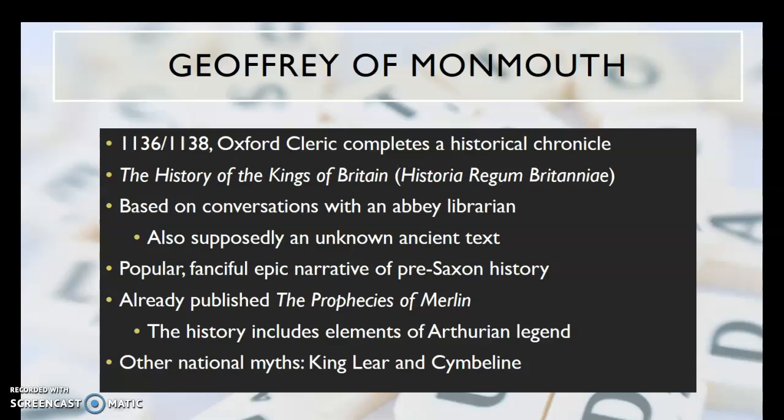Geoffrey of Monmouth had already compiled the prophecies of Merlin, so it was predictable that the most influential parts of this history should be devoted to the fabulous exploits of the British hero, prophesied by the Welsh wizard. Geoffrey's history also repeated some other potent national myths that will recur in the evolution of the English language. The story of King Lear and his 3 daughters, the tale of Cymbeline, King of Britain, and his daughter Imogen, and others.